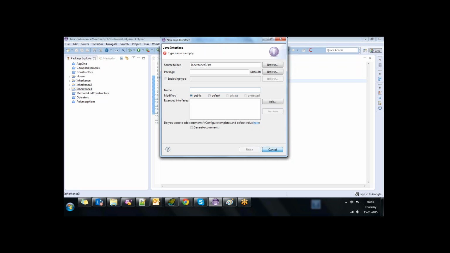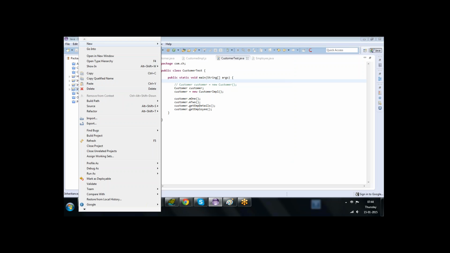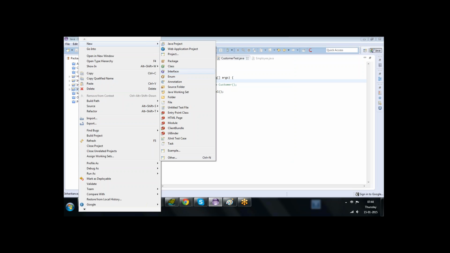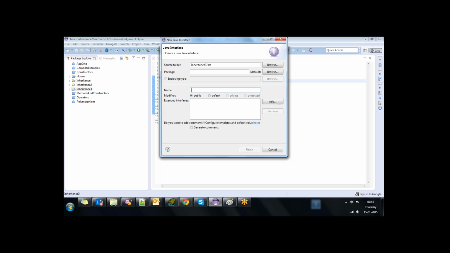Now right click on the project, create new interface. This is called employee. I'm going to create a package here, com.ch.